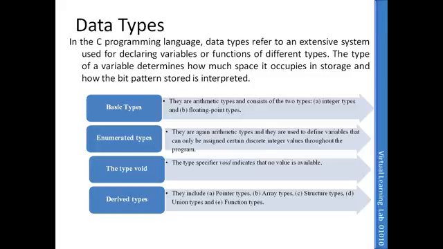Data types can be categorized into four key types. Basic types are integer and floating types, fixed and floating values. Then enumerated types. The type void means null value, no value we are returning. We'll be discussing void in subsequent sessions. Derived types are the category created based on the earlier types, like pointers, array, structure, union and function types. We'll be discussing these in subsequent sessions.